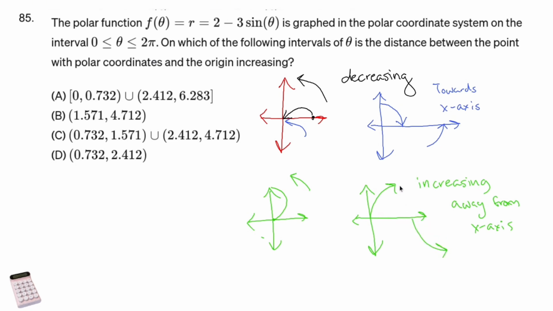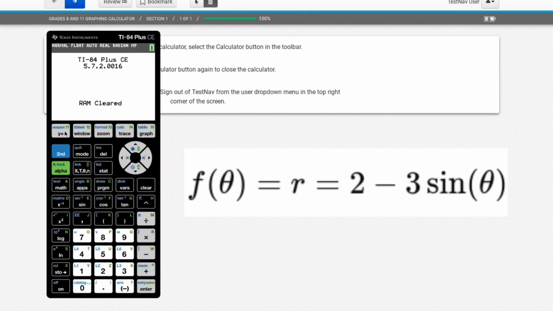So we're going to run to our calculator. We're going to graph this guy out, and we are going to find out where our curve is moving away from the x-axis. Here we go. All right, you ready? We are going to graph 2 minus 3 was it cos? Sine. Ooh, that was a close one. Sine and an x, because we're graphing this on the rectangular system.